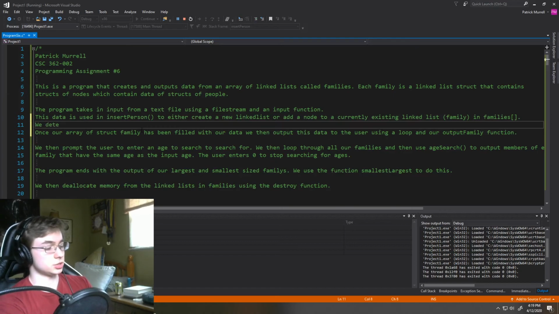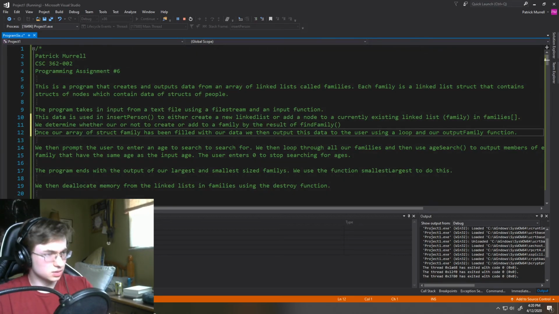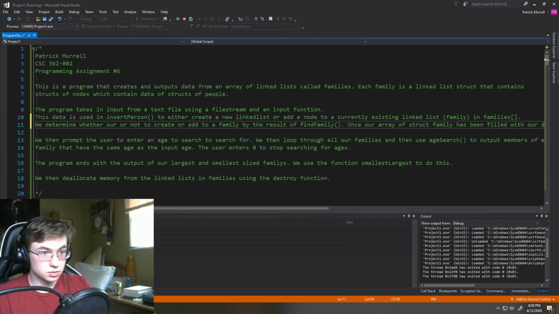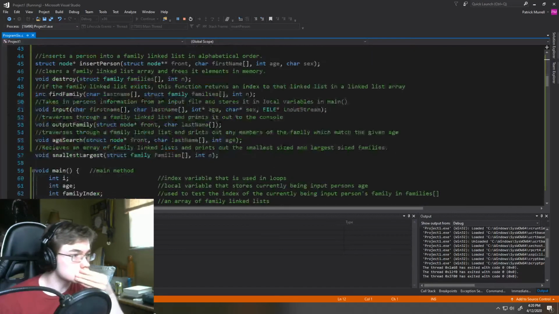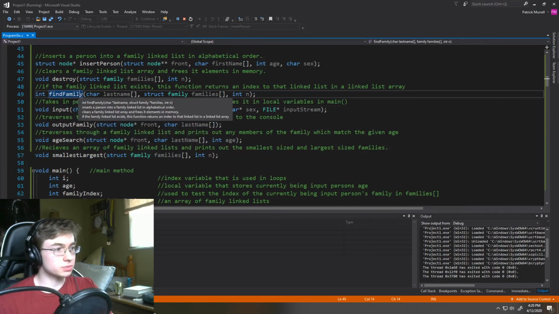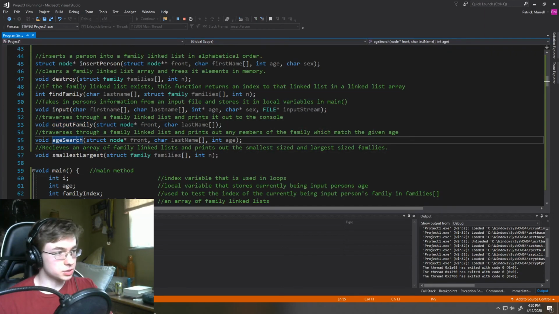We determine whether or not to create or add to a family by the result of find family. You mentioned output family, you mentioned, did we mention age search?